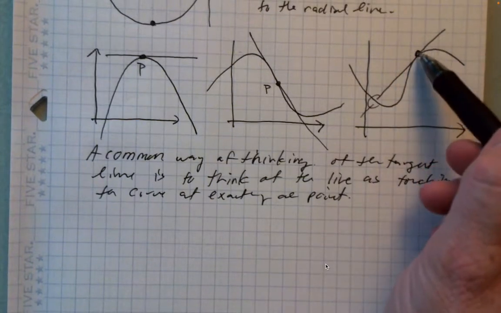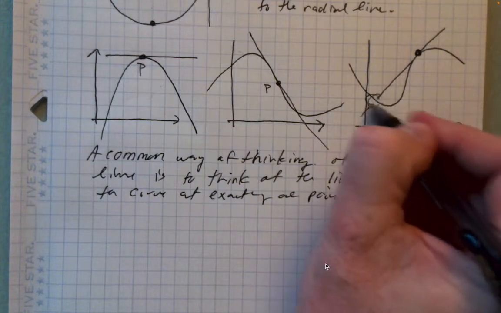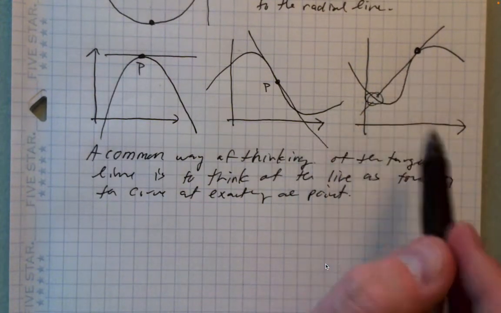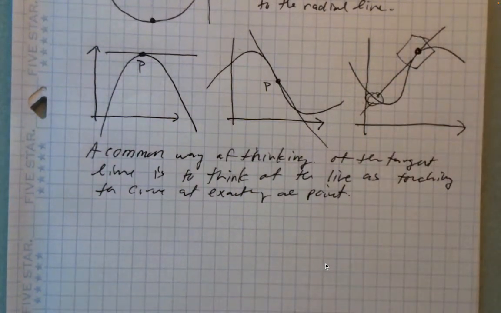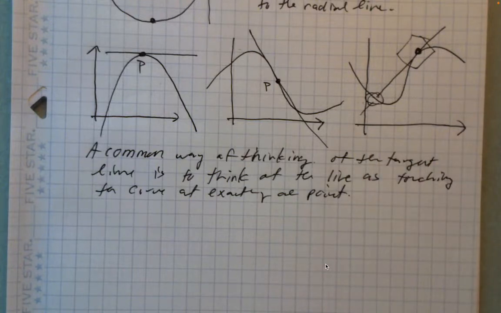And similarly here, this example is similar to the first. Of course, technically speaking, it does cross the line elsewhere, but we're really only interested in being able to say that the tangent line touches the curve in the neighborhood of the point of interest. Okay, so this is a loose way of thinking. We'll get into some more specific and more rigorous criteria in a minute, but this is a loose, intuitive way of thinking about it.